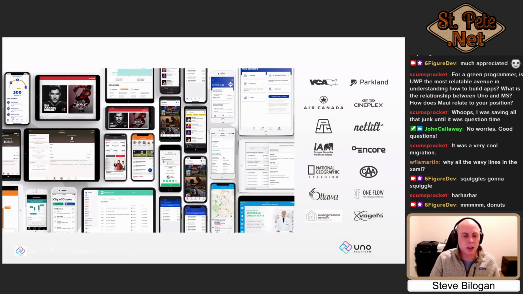This is just a slide to show some of our partners and clients. So this is truly in the wild now. It's used in release. Uno is out there. We have big clients, some of them are Canadian, so maybe you won't know them, but they're out there now. It has been used for years. So it truly is a professionally developed, professionally maintained, and professionally used platform.